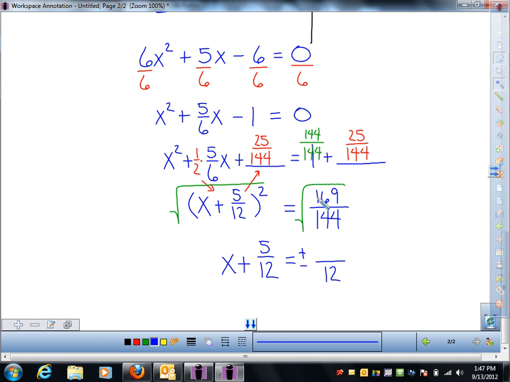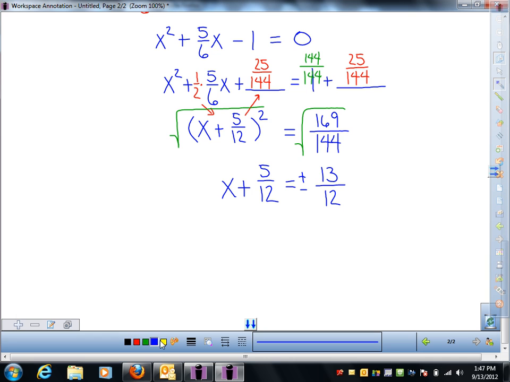Now, the top number I can't always guarantee. You saw in our previous example that it turned out to be the square root of 28, which wasn't perfect. But in this case, I get the square root of 169, which turns out to be 13. So now when I continue with this, I would wrap over the 5/12. So even though I'm working with fractions, they're really taking care of themselves quite nicely. I end up with a -5, and I'm going to write it -5, plus or minus 13, and I'm going to put all of that over 12 since I have a common denominator.